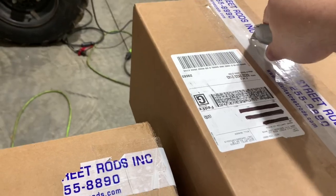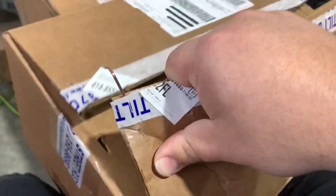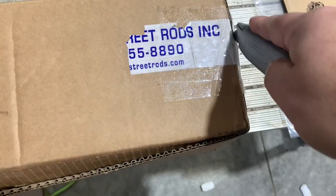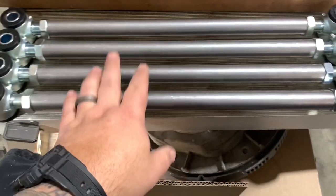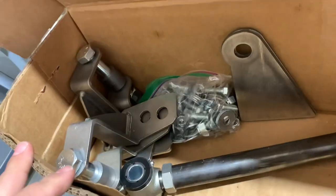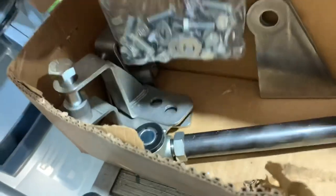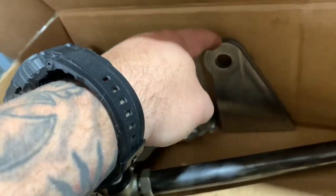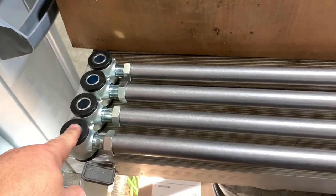Let's dig into these boxes and check out the product. So in our kit, we have our four parallel link bars, and the instructions say to preset them to 19 and a quarter inches, which I've done — assuming it means eye to eye. We've got our lower coil spring or coilover mounts, two of them. Big old bag of hardware. These two brackets are for the panhard bar, which is this funny-looking shaped bar right here. This mounts to the axle shaft. And then we've got a large bag of bolts and spacers, and those large bolts serve as the mounting points for your link bars. Our panhard bar has a plain end because you can cut it to size, and they include this bracket here for mounting to your frame. We've got two coilover upper mounts that mount to our frame.